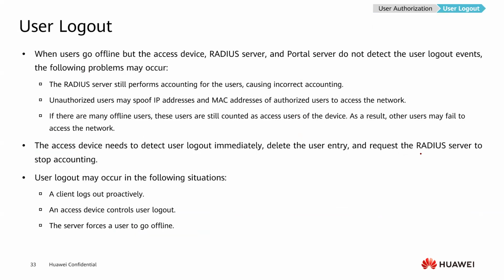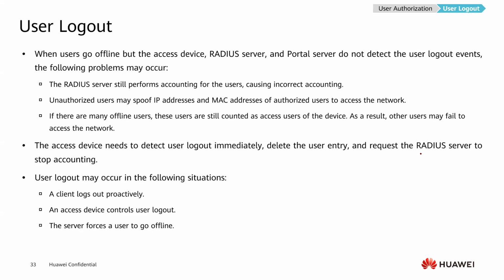And for the user logout, it's also very important for the servers to know when the users log out of our network, because if you do not know the specific time, it will cause some incorrect accounting, and it may cause some security problems. The valid users have disconnected from our network, but the servers don't know. That means some attacker may just want to access our network, so it will bring some security problems.